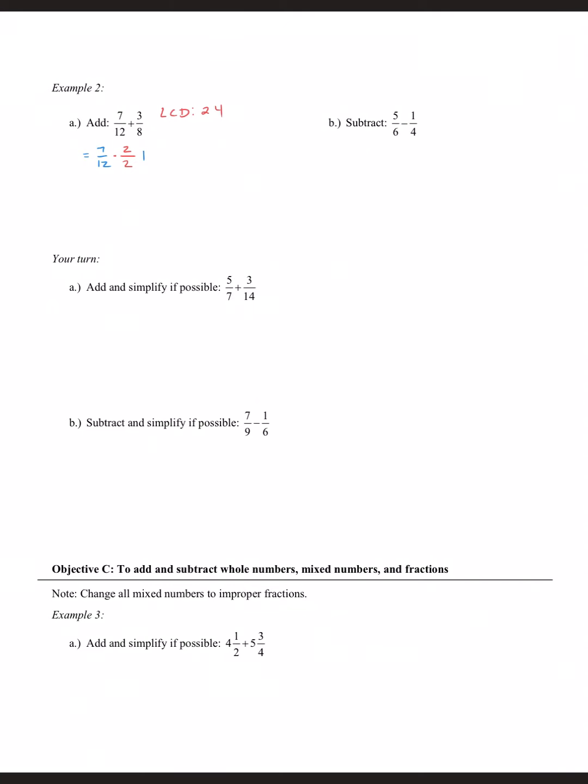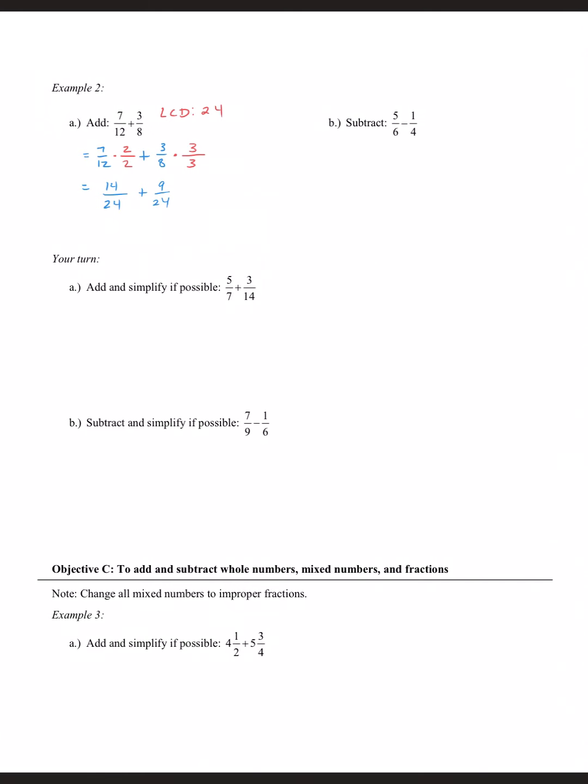And then we add, because that's the operation, and we put a 3/8 here. Now we have to think, okay, 8 times what is 24? Right, 8 times 3. And if we have a 3 in the denominator, you need a 3 in the numerator. Now we have to continue to simplify this. So we multiply our fractions first. So we do 7 times 2 is 14, and 12 times 2 is 24. And we want to add that to 3 times 3 is 9 over 8 times 3 is 24.